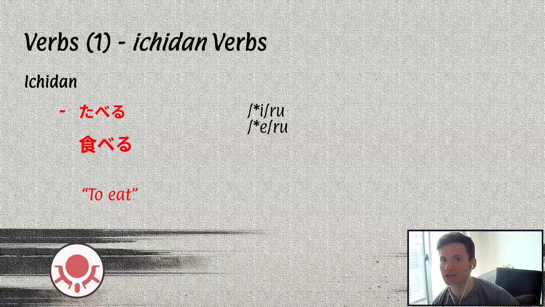There are three general classes of verbs. There is the ichidan, yodan, and irregular verbs. Let's talk about the ichidan first. Ichidan have the easiest conjugation, but we're not talking about the conjugation in this video. All that matters is they have a written form which ends in the sound eru or iru. So you have the common ru character as well as some consonant before that. In the example given, I have the word taberu, which is the verb to eat. Taberu ends in the eru form, which makes it an ichidan verb and has an easier conjugation than yodan.